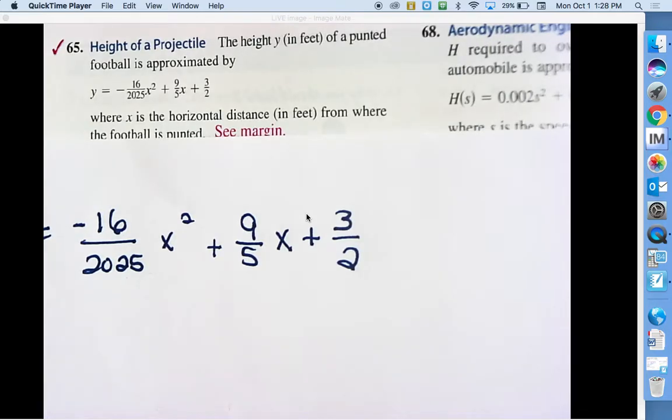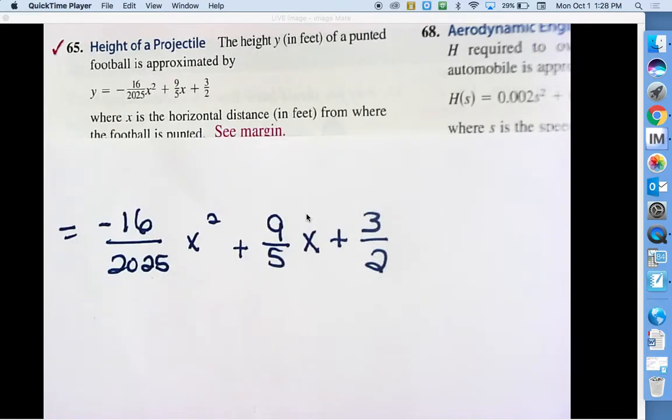Aren't each of those numbers a perfect square? They are, yeah. But that really doesn't help us with completing the square, like the 3/2 isn't. So we'd still have to take out the -16, 20/25. Still have to work through the completing the square the same exact way. So we're not going to complete the square.